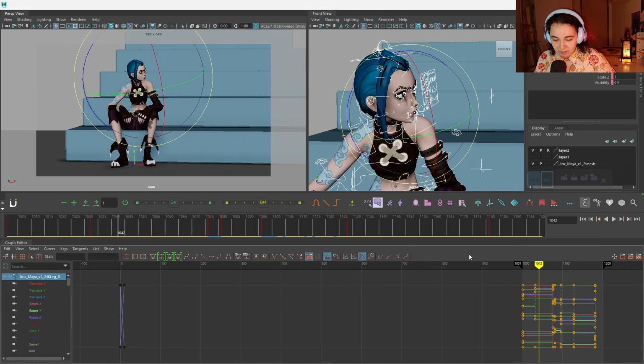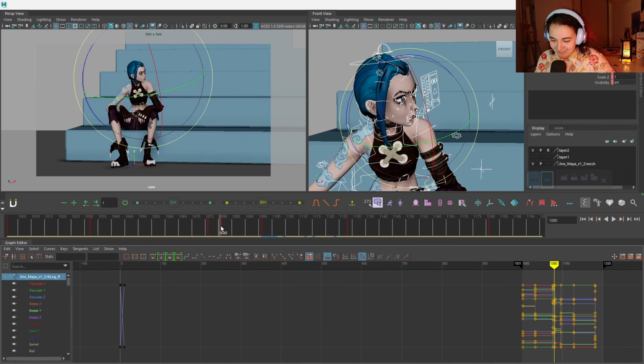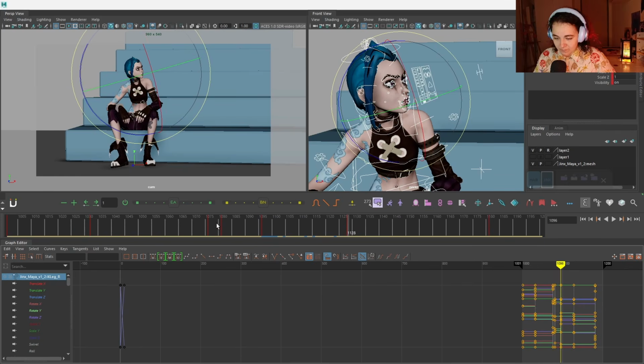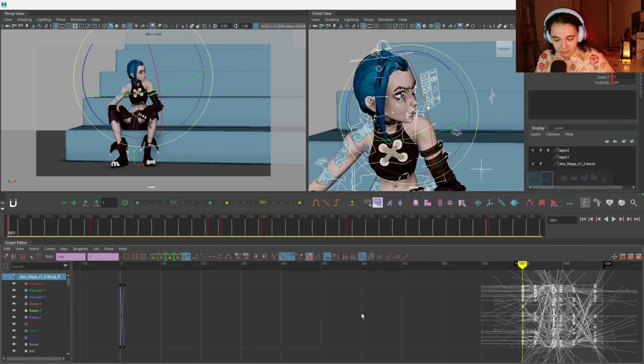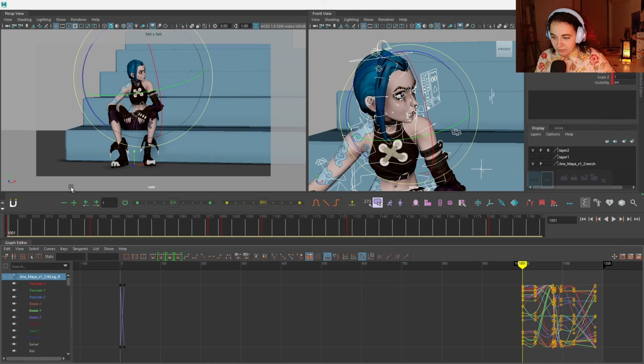Select everything. Make sure you press the S key everywhere, just because it's very good to do before you spline anything. Let's spline it. And spline key. The spline key looks funny and weird, but this is what we want. It creates a very, very easy way to create idle animation because it kind of automatically moves for you.